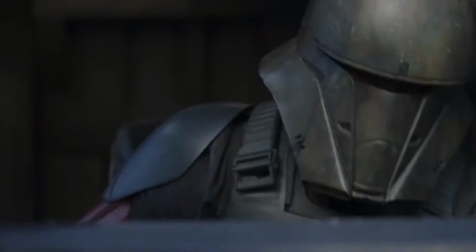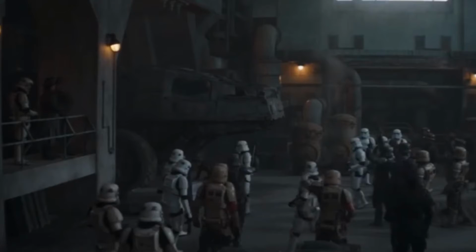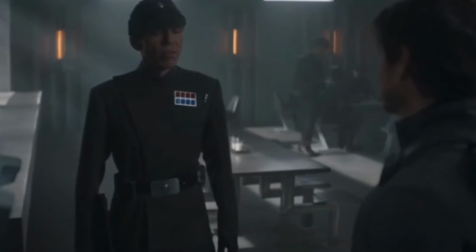And then all the stormtroopers and Imperial guys are cheering for him. It's almost like people in the Empire are actual people who just believe their side is doing the right thing. And we see the big payoff. We see Mando take off his helmet, and this is the longest he's had it off. Of course, he had it off last season just for a few minutes when he needed medical attention. But it shows you now he is more of a believer in the bigger picture.